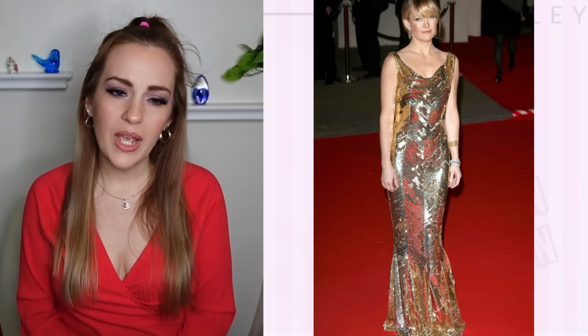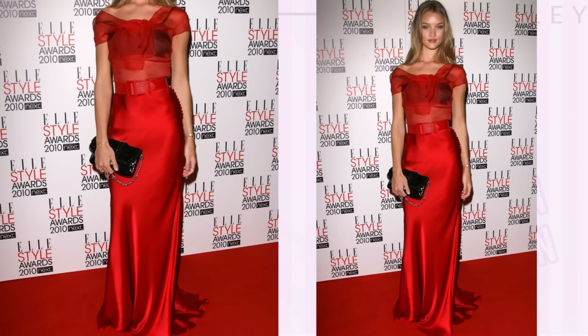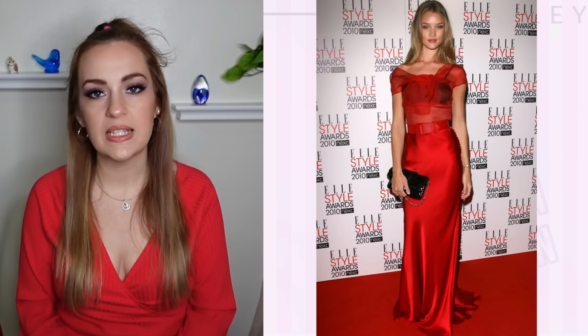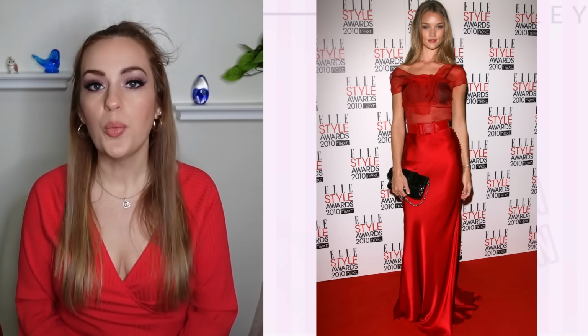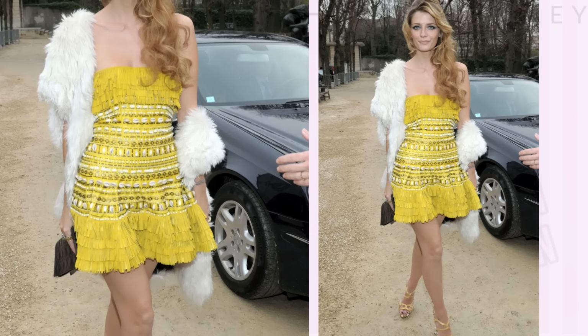Kate Hudson's Dior gown is a little too reflective for the red carpet, but still lovely. Beautiful silhouette, a timeless design. And this red look on Rosie Huntington-Whiteley, I love. It is so fresh and different. I think it really works. Normally, these types of things can go sideways real easily, but this one I think was so perfectly styled, and of course she's got the body type to carry it off. It looks amazing.